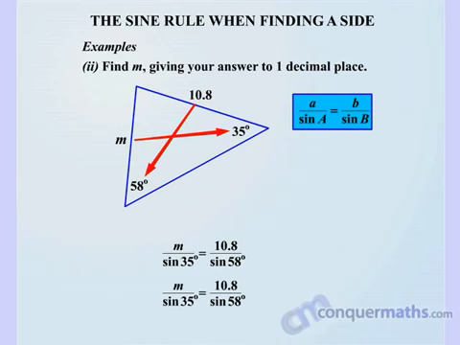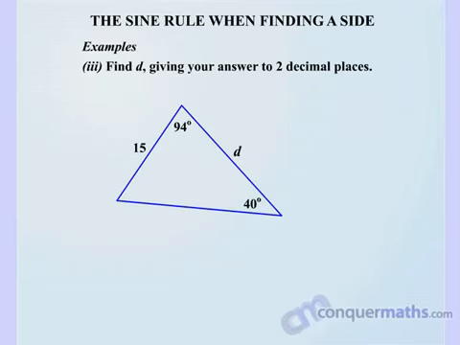Let's rewrite that equation because we're going to do some cancelling, trying to find m. At the moment it's being divided by sine 35, so to get rid of that let's times by sine 35. Make sure we do it to the other side as well. So sine 35's on the left, they'll cancel. Hence we've got m by itself, so therefore m equals, and using your calculator very carefully, making sure it's in degrees mode. Sometimes calculations are done and people have got it in different modes, but make sure it's in degrees. Once we do that, we come up with 7.3, and again we've rounded that off to one decimal place. Excellent.